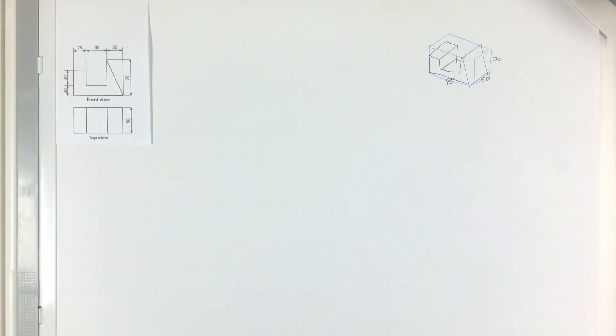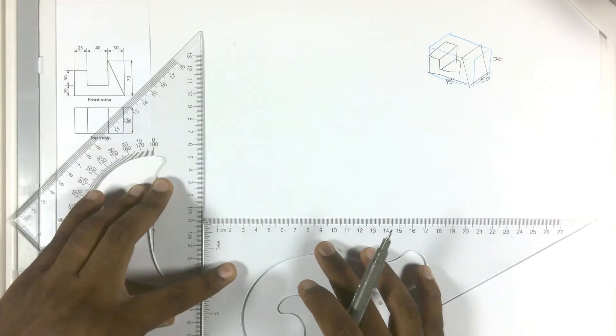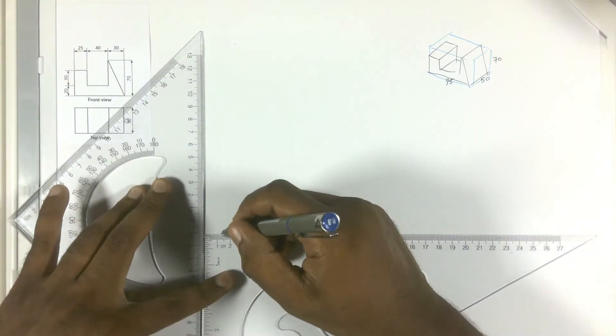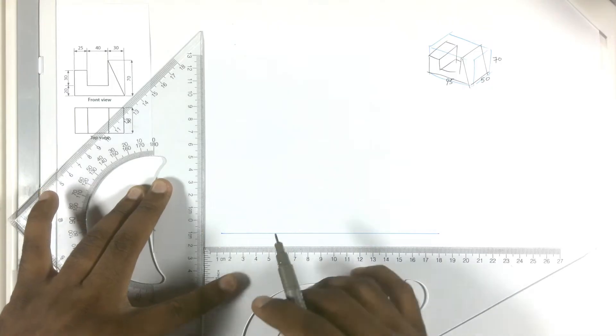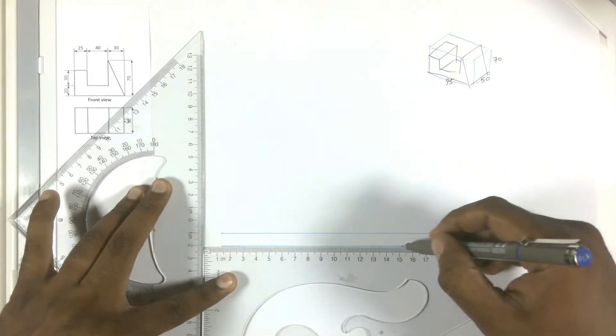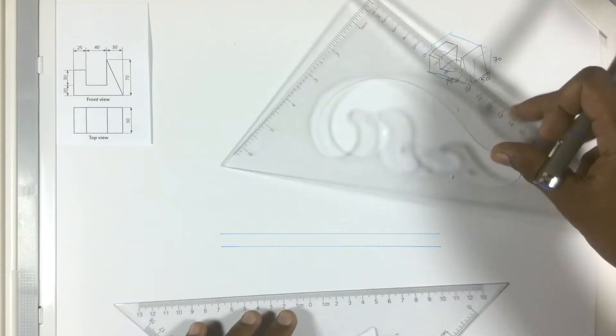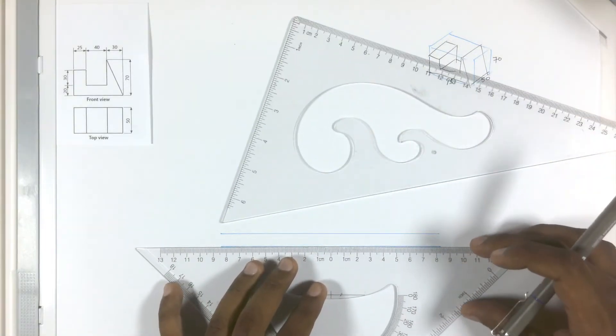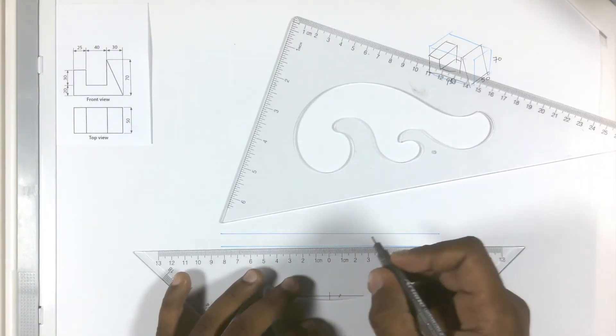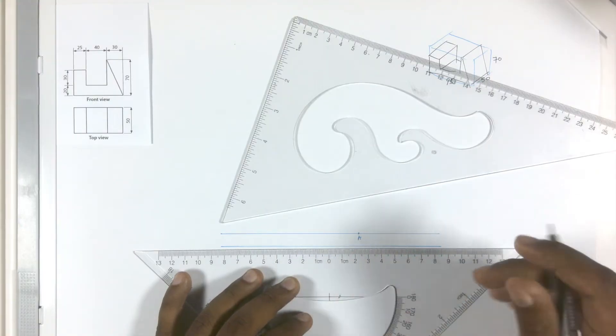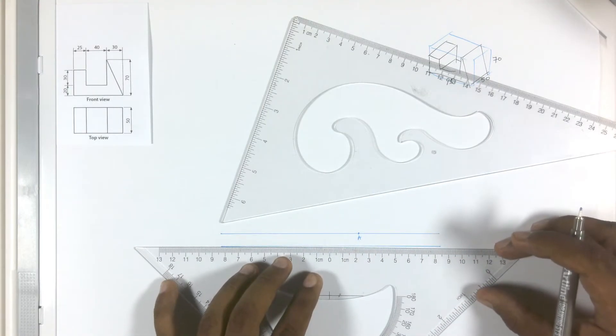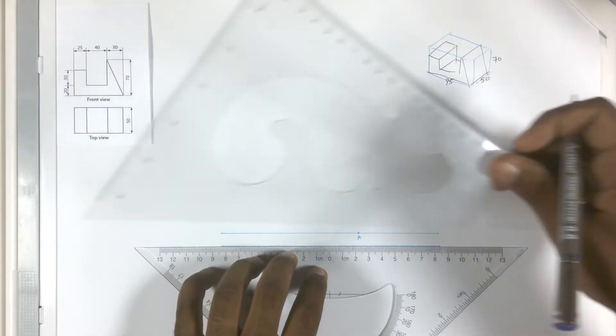Without further ado, let's draw the crate. Again we will apply the same technique we learned before to draw the two horizontal lines. You can use a T-square if you want, but I personally train my students to use set squares because if you don't have a proper desk, you will be compelled to use set square only. Okay, let me draw the crate first. Let me put a starting point right here, also known as the lowest point or the nearest point. Let's label it as A. We will start working from here.